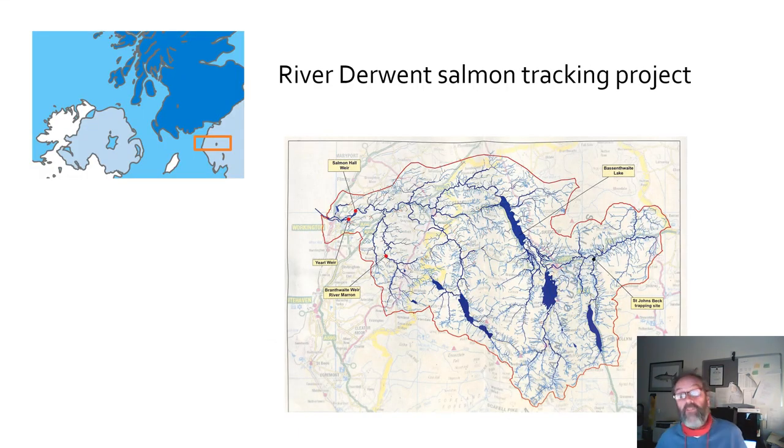In addition, the University of Glasgow in collaboration with the Environment Agency is running a tagging project on salmon from the River Derwent in west Cumbria. The River Derwent is a large dendritic river with a large salmon population that has been going into decline. In 2020 and for another two years, we'll be tagging 100 fish per year and looking at their migration success through river stages and then as they move out to sea. If these fish go north, they'll travel through the north channel and hopefully through the Malin Head to Islay array of SeaMonitor.